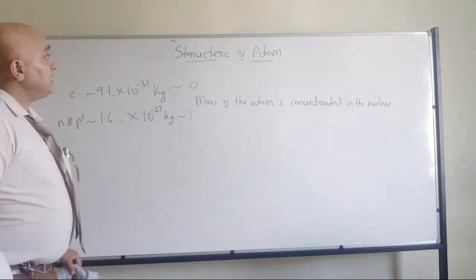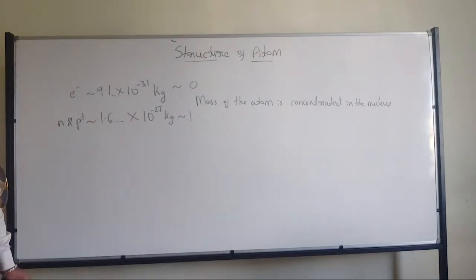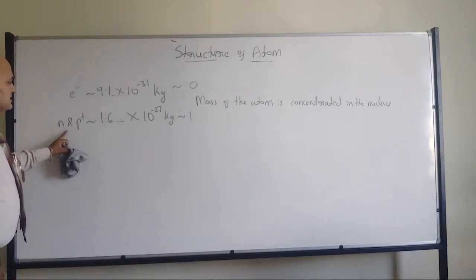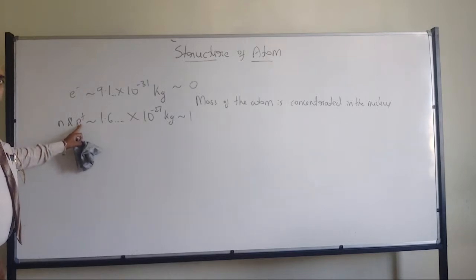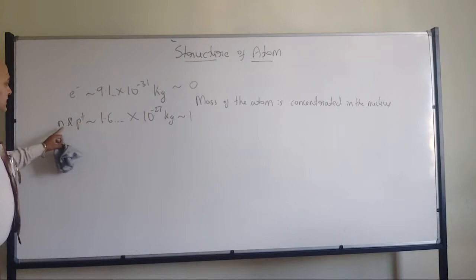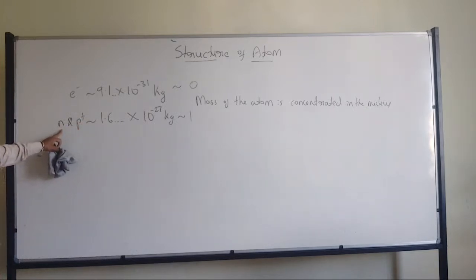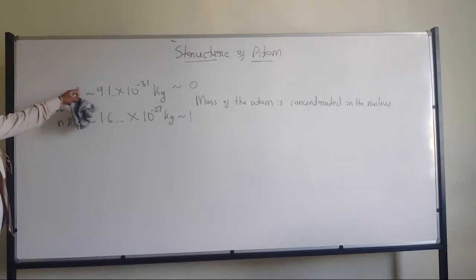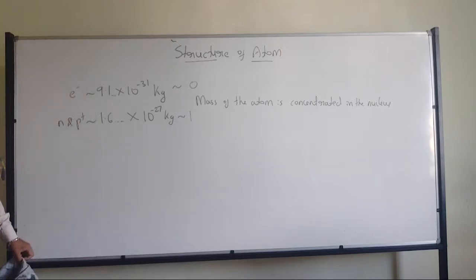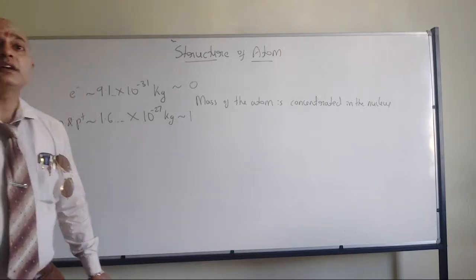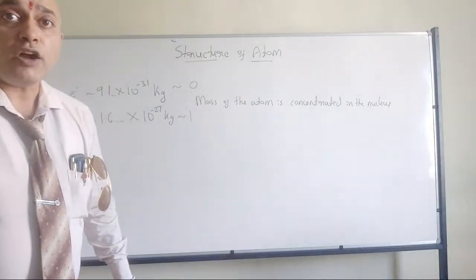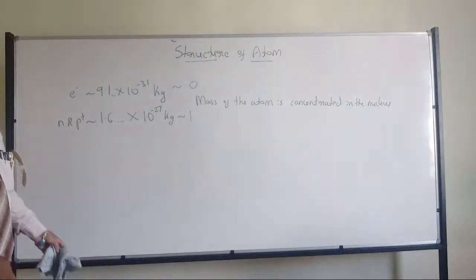So that's where we have the mass of the electron and the mass of the proton and neutron. Proton and neutrons are present inside the nucleus. P should be a small letter and there should be a positive charge when you are representing proton. Neutron is small letter n. And this is electron with a negative sign. If you write only e, then it will become charge. So we are talking about electron, therefore e minus.